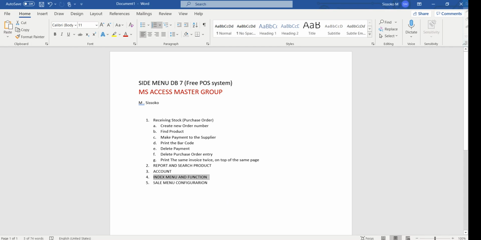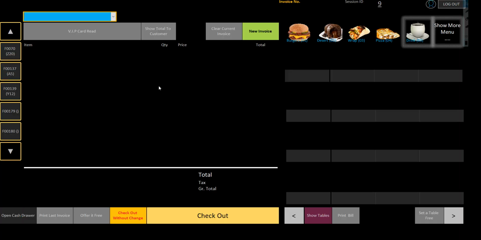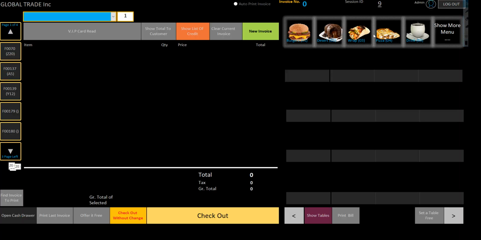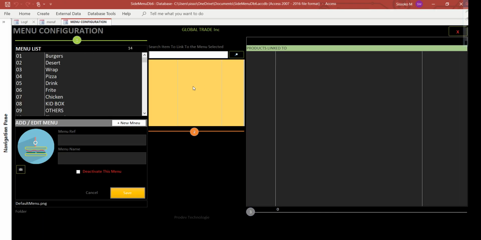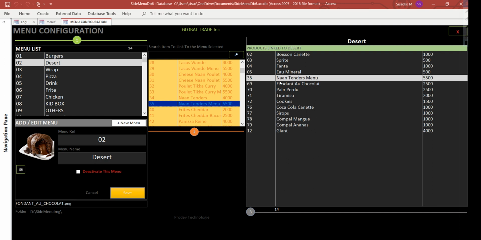Okay, here we say sales menu configuration. If you want to get configuration of the sales, you go here, you see this menu here. You want to configure the menu to add more menu. You click here. If you click, for example, this one, you see the items inside it. So if you want to add another item, you type A. You see all the items. We simply double click to add the item inside here. If the item is added, we select the line of the new item added inside this menu.